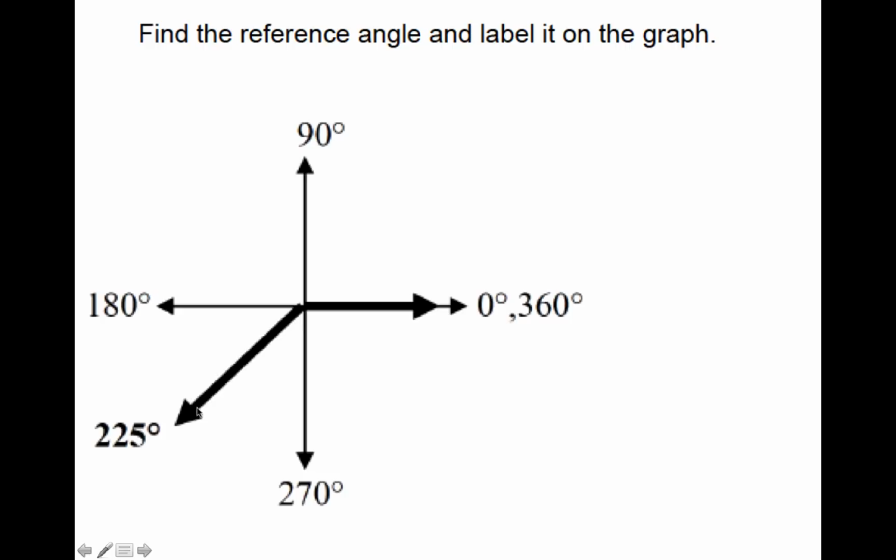Okay, this one we're going from the line, we're going to draw it up to the x-axis, creating a right angle. Notice this was 225 degrees. Notice that's more than 180 and less than 270. I'm trying to figure out how much more than 180 is in my triangle. In this case, it's 45 more degrees. So my reference angle is 45.